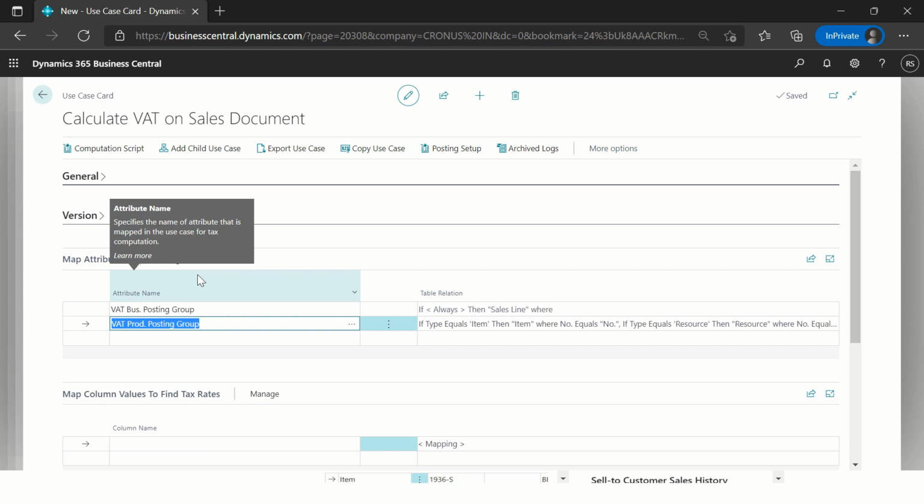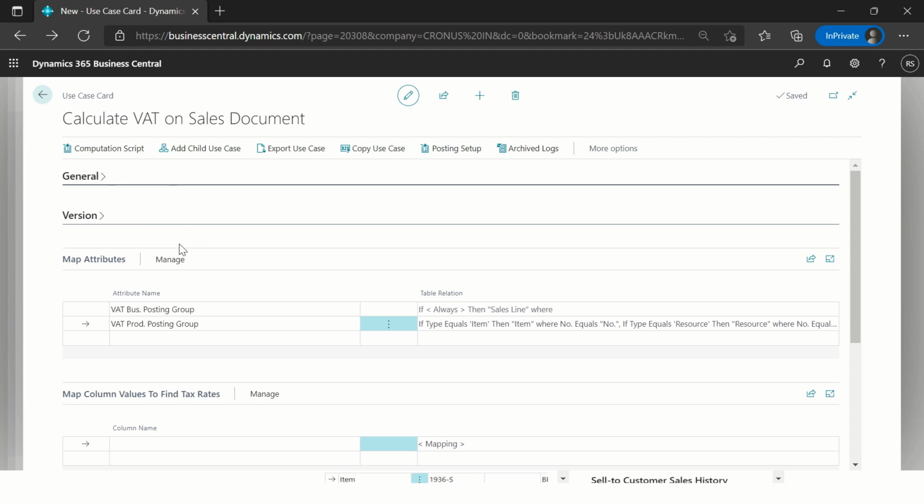So for a sales line, these things are going to be common, irrespective of the document type, irrespective of anything. You are going to get the values of these variables. Consider this in a way that you're executing all those calculation logic as functions. So in a function, you say get VAT business posting group, get product posting group. So that's how you do that. So that is one thing that you have done.